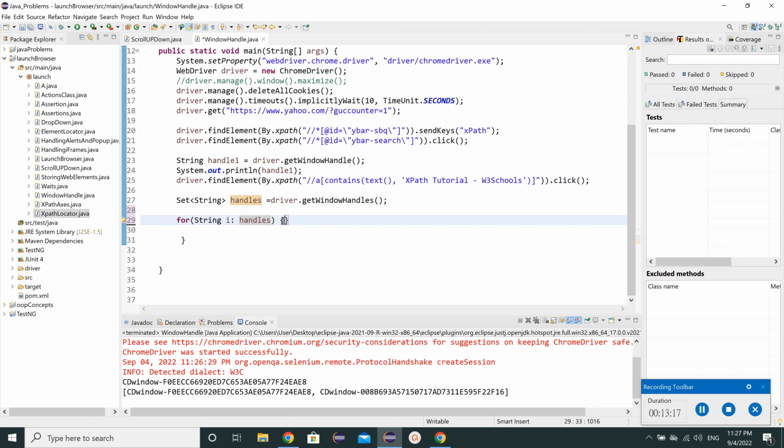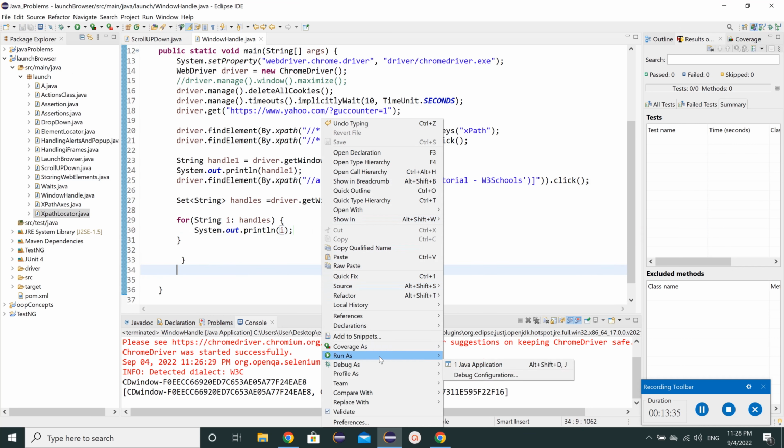Then we simply want to sysO I, if we want to print each and every window there. Let's first execute this and see what result it gives us, then we can go forward.